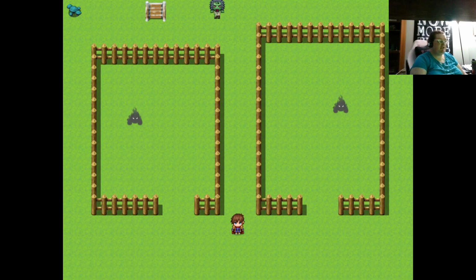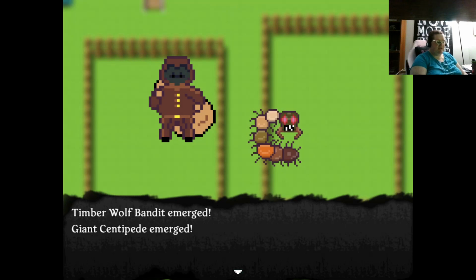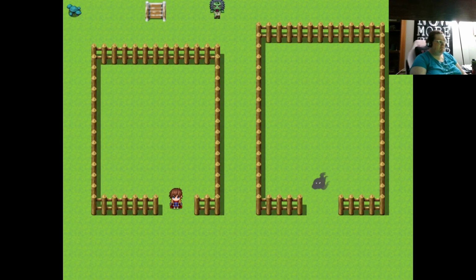Okay, so we see them wandering around doing their own thing. And if we go into their territory, suddenly, very aggressive. We step back out, back to random. Alright, this time we're going to get caught, so we get attacked. And we have a bandit and a centipede. We're going to try to escape from them. We escape, and see how they're blinking for 3 seconds? We can move through them if we needed to as well. And now they're back to their normal behavior.